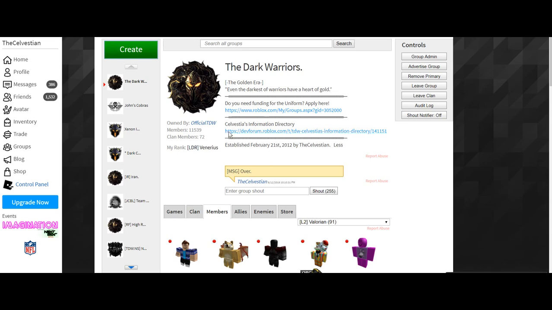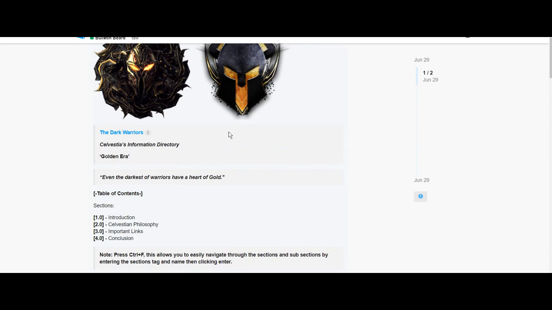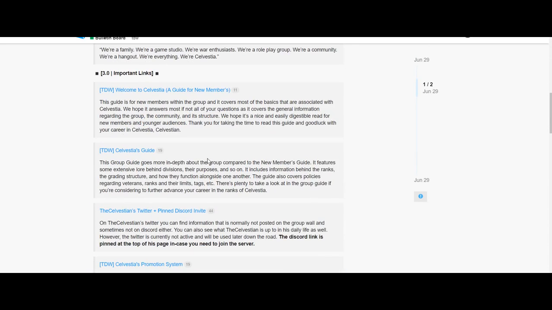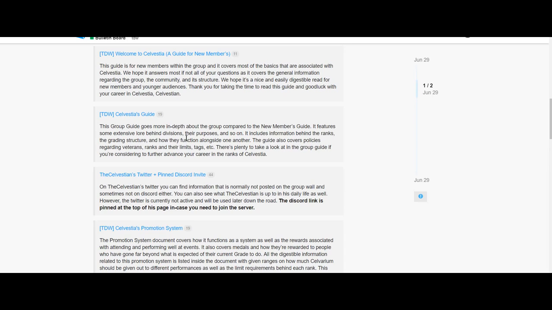To move on from that, we have the information directory, which lists all of the important documents associated with the group, such as the new members guide, which is a guide for new members. It also features information that is not listed in the main guide, which I highly recommend experienced members especially read over, as an incentive to open it up.